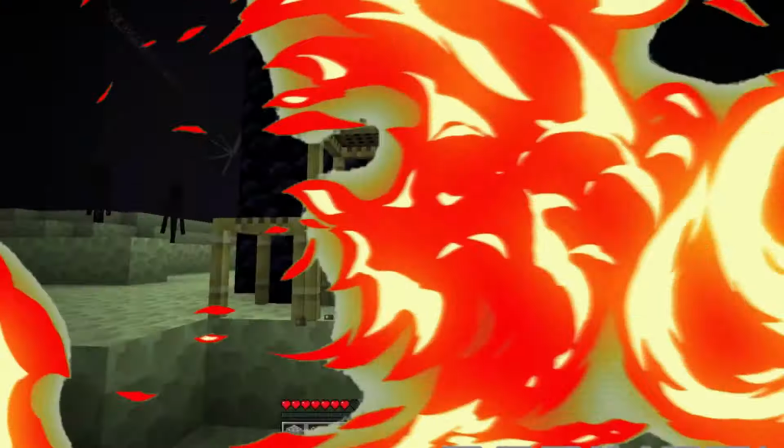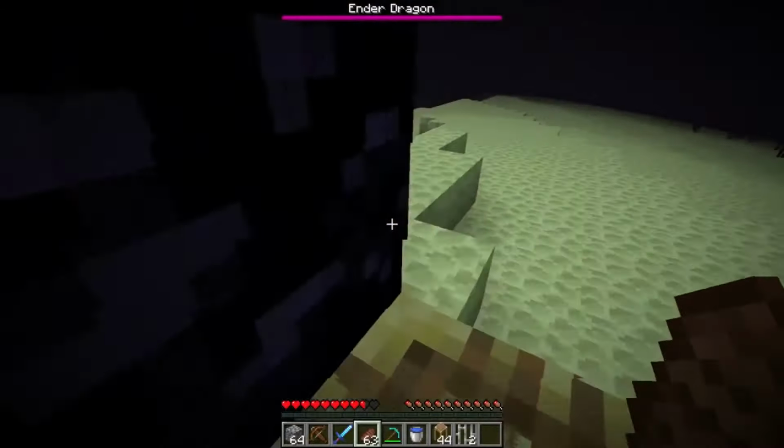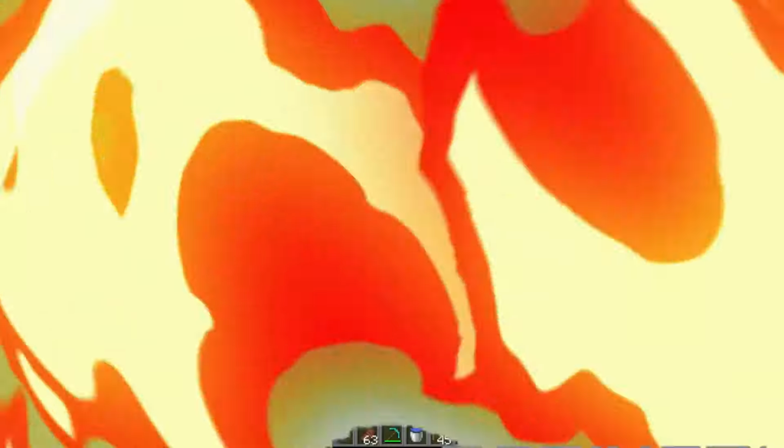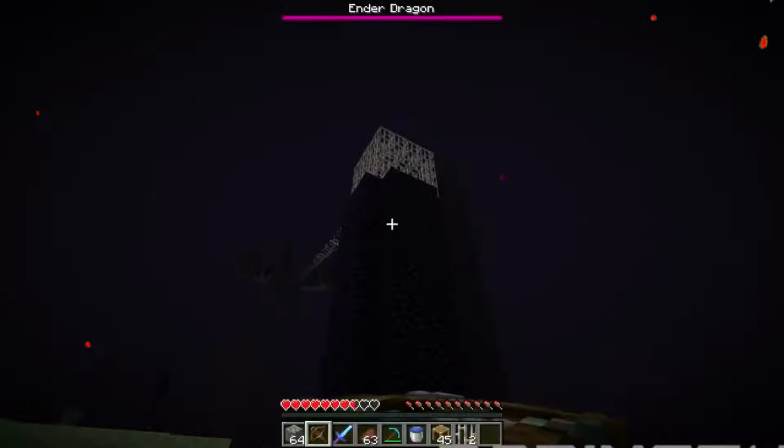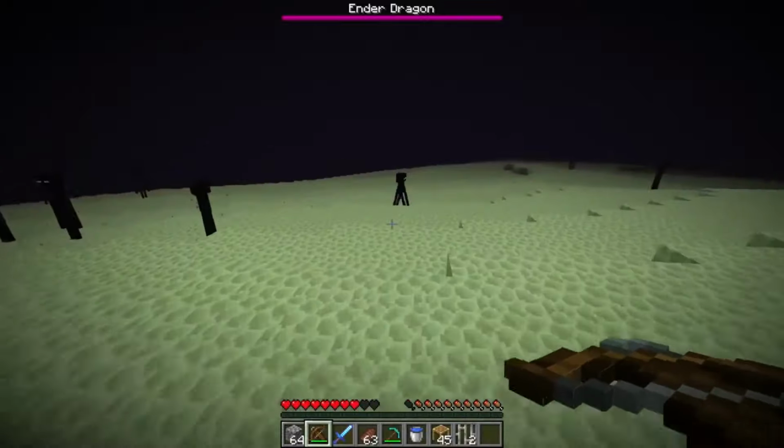Ladders are a good way to climb up as they can be quickly placed as players move up them. Then there's scaffolding, which can be completely stacked up to the top of the tower without leaving the ground. There are quite a few methods to try.